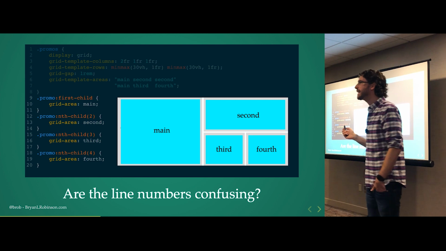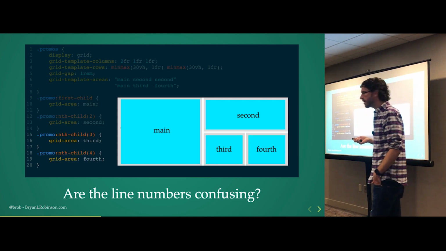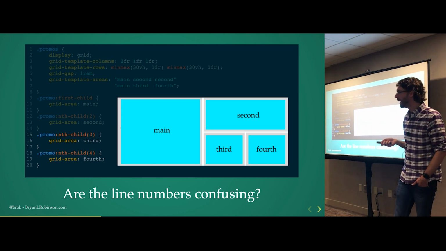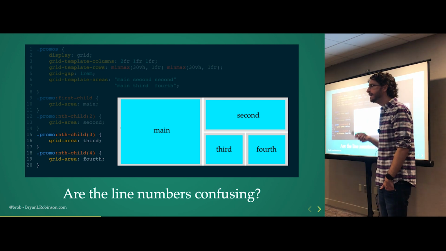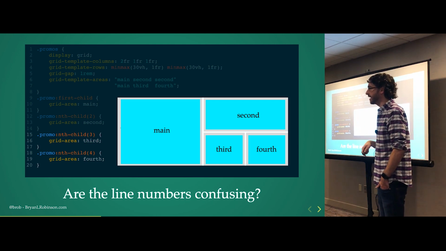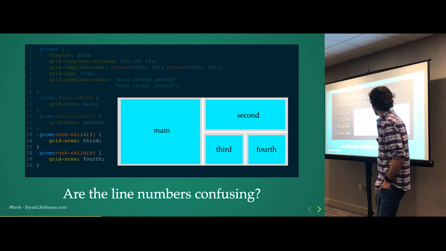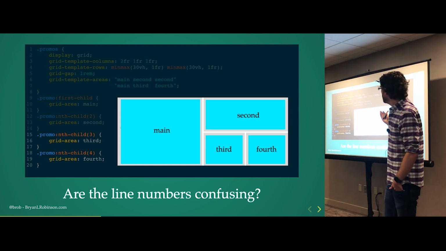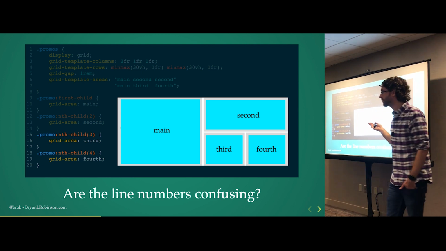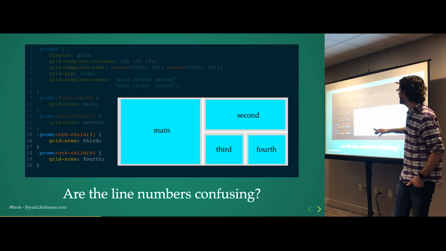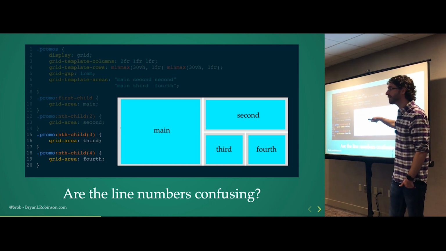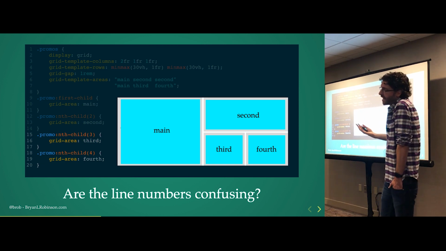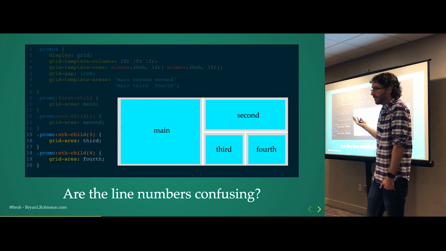And the cool thing is, if you like to reduce your line numbers, these lines down here, lines 15 through 20, are 100% unnecessary. And let me tell you why. Grid wants to flow content into the next available grid cell it can fit inside of. So in this case, the third and the fourth items automatically will hit these blocks. So if you care about line length, which you might, we are now under half the CSS to accomplish the same layout as the flexbox mode, right? Now, I personally leave these lines in because 6 months down the road, I am just not going to understand what I was doing with that declaration up above. But if you care about line numbers, half the CSS is a pretty good thing to do.